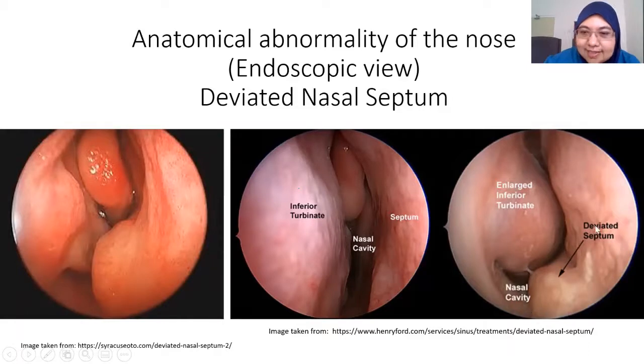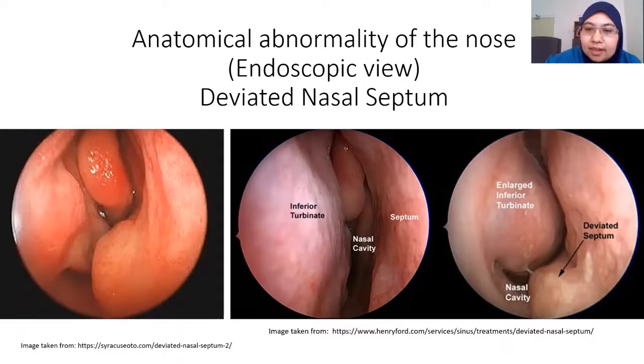As for this case, there is a deviation of the nasal septum, and there is also an enlarged turbinate. And can you appreciate the difference between these two passageways here? You have a big room here, but there's no room over here. Okay, so it will be harder and more painful to do a swab on this nose as compared to this nose. Similarly, this one has obstruction as well. So deviated nasal septum and enlarged inferior turbinate can be a problem during nasal swabbing.